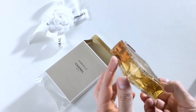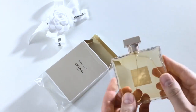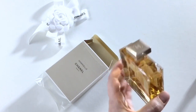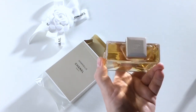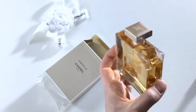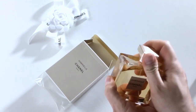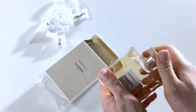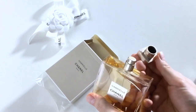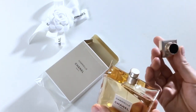So I'm not so sure. I like that they didn't put anything on the glass anywhere, but all we have is the sticker to prove anything. Okay, now, as far as the stopper is concerned, or the little lid or the little top or the topper, I am not liking this very much. Let's see, it's a metal. Okay, does it want to even open? Okay, here it goes. So it's one piece. It's heavy. I mean, it's obviously metal.